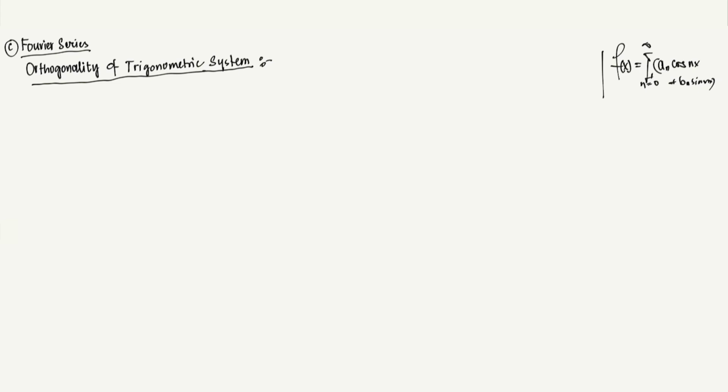Because first of all, they are very simple functions. And that's not all. Being a simple function is not enough to deduce something like this. Another important property which we really need is how to find out what the ans and bns are. I can substitute cosines and sines with anything, but it does not really matter as long as we cannot find the ans and bns. So we need to find ans and bns, and that is why we need this particular system.